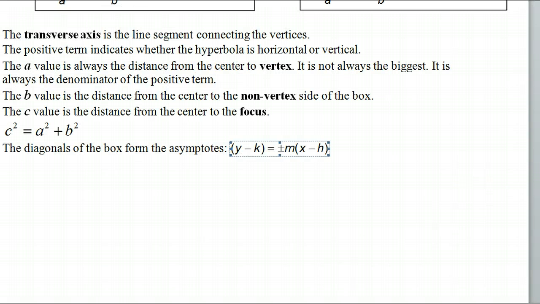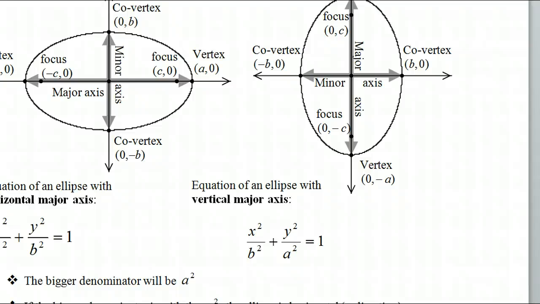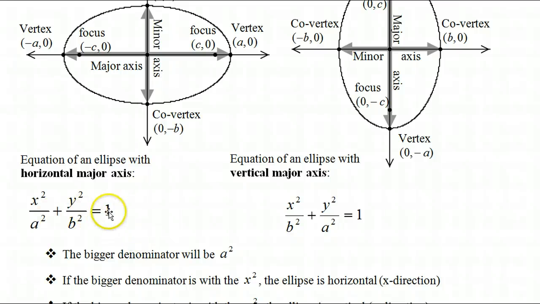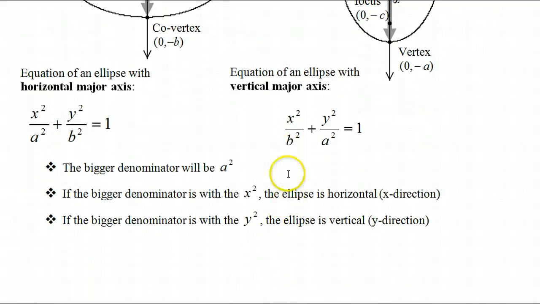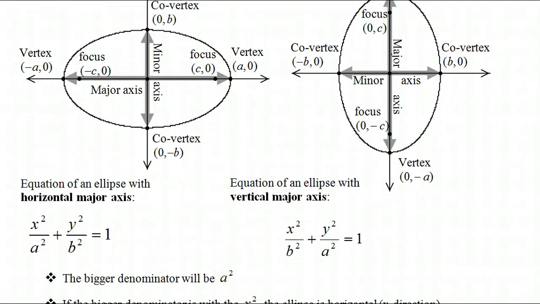Let's look at some notes real quick. An ellipse, we're talking about this. Look at these little equations here. This is the general shape of what the equations look like, except we'll be doing x minus h and y minus k. For ellipses, we always call the bigger denominator a. That wasn't true for hyperbolas, but that's how it goes for ellipses. We always do x first, then y. That's all we need to know for now. I'll come back to this for other stuff.